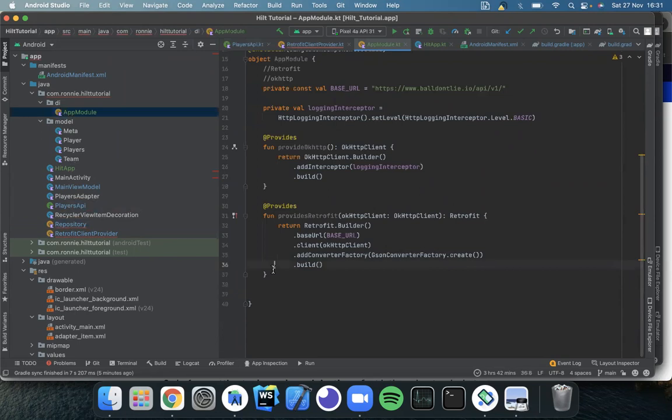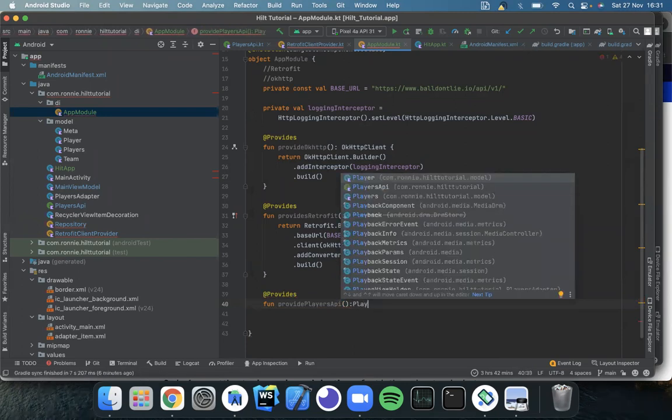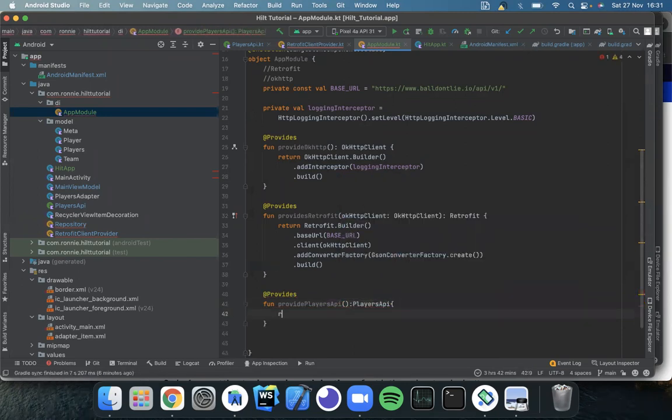Just come here and add another one that provides: fun providePlayersApi. And just put return, and we'll just pass Retrofit here because Retrofit is provided here, the same way this was passed here.